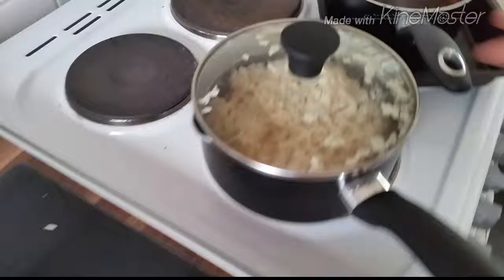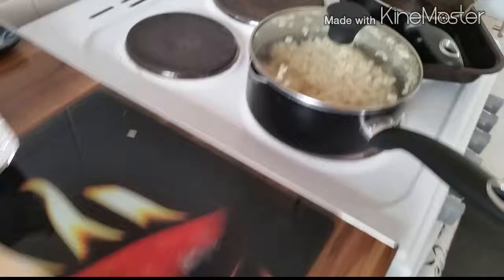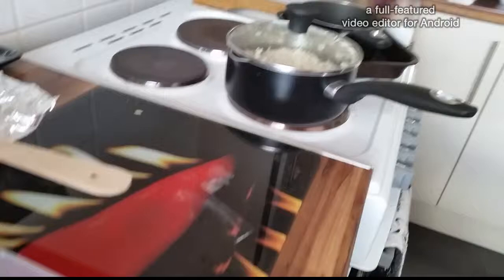So I've strained the rice. Rice is ready to go. Washed it, cold water. And yeah, I'm ready to go. Ready to serve. Right.